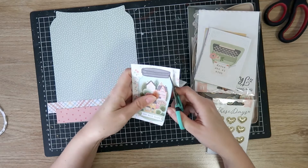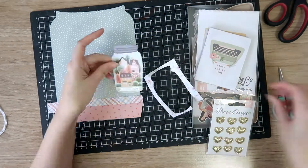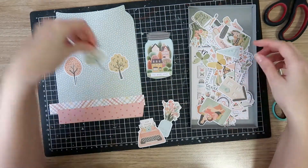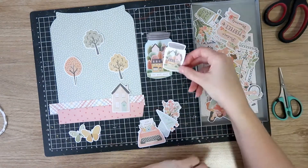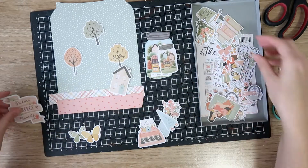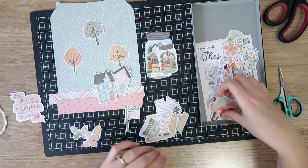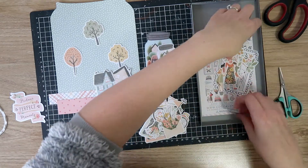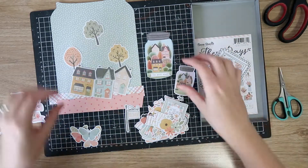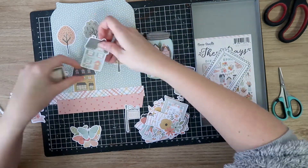I'm going to use this pocket card on the layout as well — you've got your little jar and then the big jar, which is really cute. I'm cutting that out of the background paper and then going through all the die cuts to pull out everything that's also in that little jar: all the trees and all the houses. I'm also going to pop a couple of little photos in the jar to fill it out. I did pull out the butterflies as well. I also use that cute little street sign and the 'Picture Perfect Moments' on the ribbon as a title.